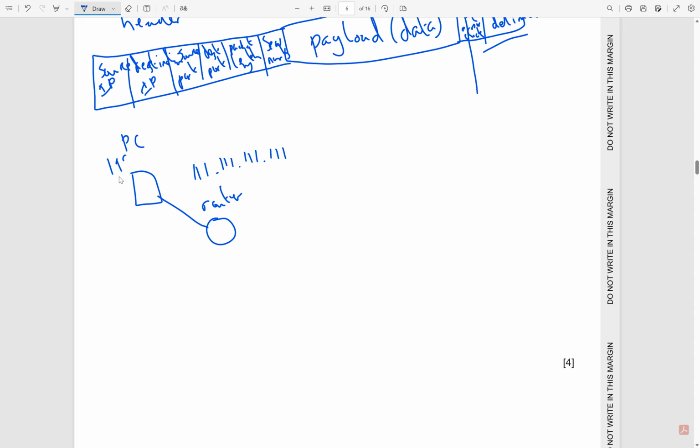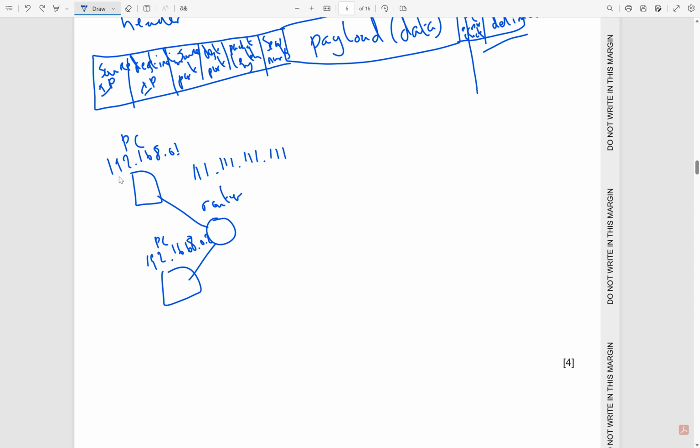So let's give it a private IP like 192.168.0.1. And let's also do another PC as well. Again, that's going to be 192.168.0, on the same network, and then .2, because obviously if we've got a .1 here, we then have a .2 here. They obviously have to be unique.